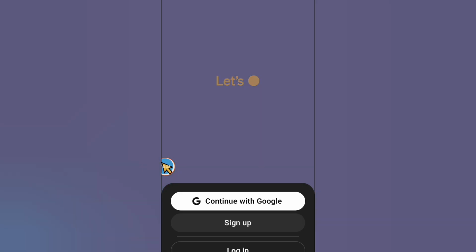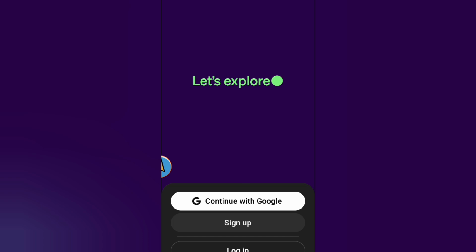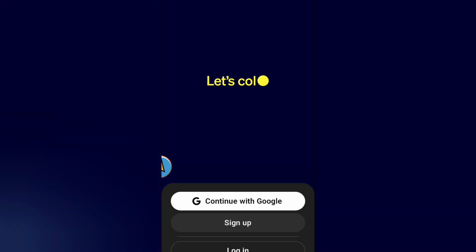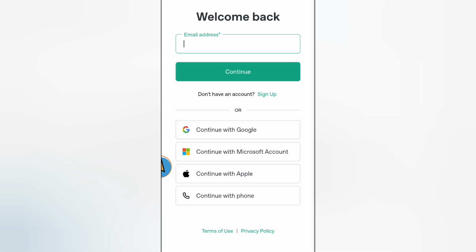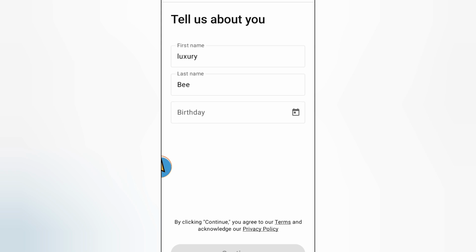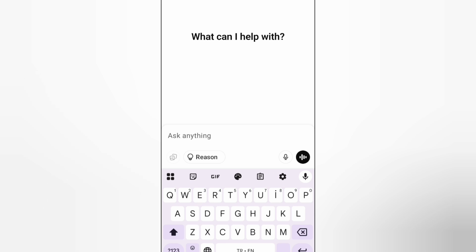The very first step I want you to do is to sign up or log into your ChatGPT account. If you don't have one, it's so easy to sign up. You're going to use your email. If you are new to OpenAI or ChatGPT, it's going to ask you to insert your name, your last name, and your birthday. I'm just going to choose anything here, using a mobile phone just to prove that this can work. You don't need a laptop or a desktop to do this, okay? There we have it, it is so easy to do.